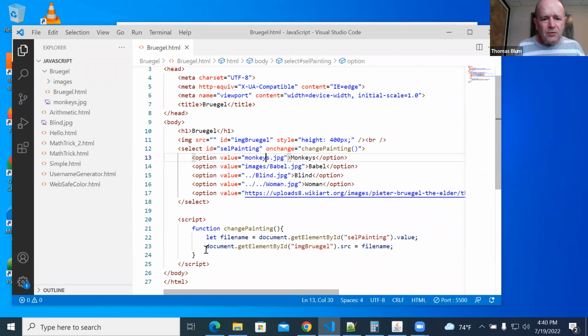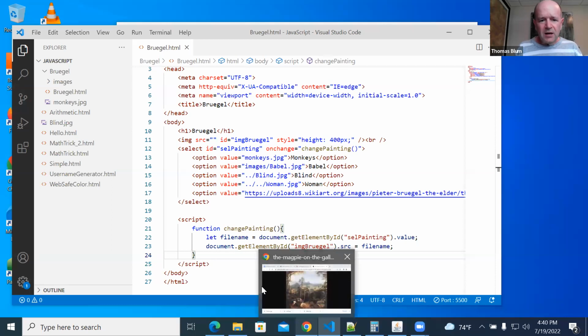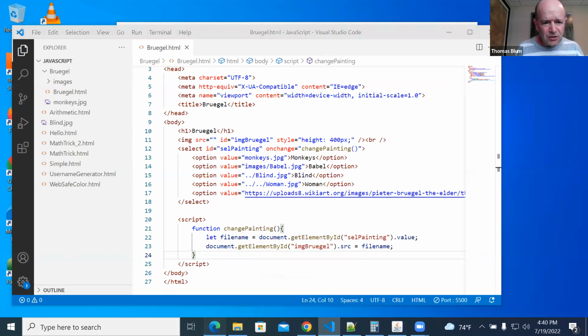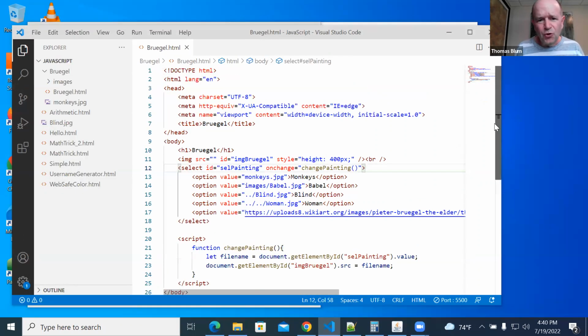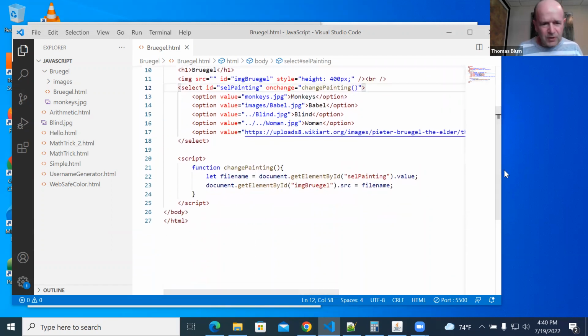Okay. And now just one more little playing around. When my page starts, I don't have anything in the image. Well, one thing I could do is just pick one of these, except the woman, because that doesn't work, but I could pick the monkeys, say, and just put that in here as the image. Okay. That would work, but I want to do something different.